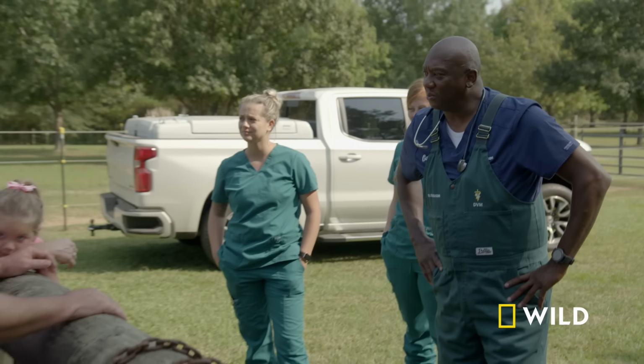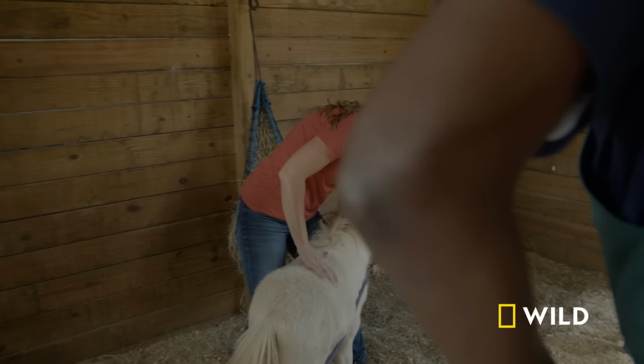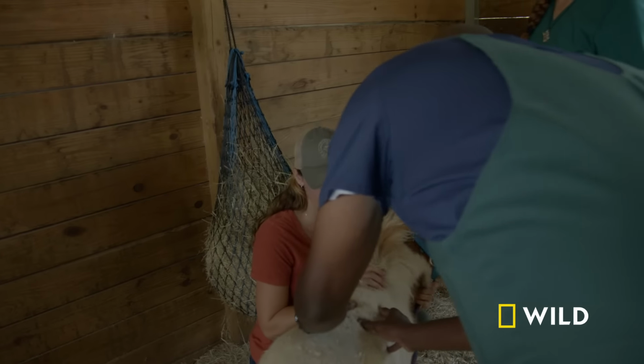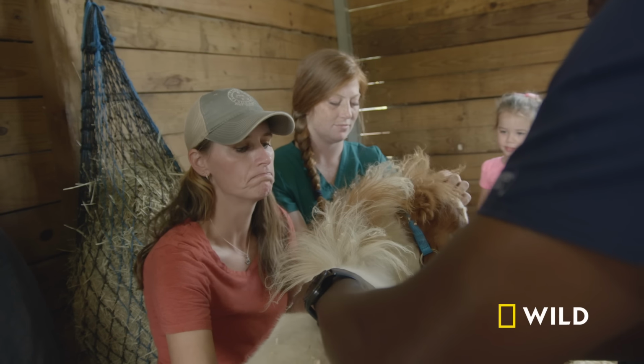So let's take a look. Let's see what we got. Right. Let's see what we're going to do today. It's a real mystery finding a lump in a pony this age. We have to find out what this thing is. It's right here. You know, initially when you hear we got a bump or we got a lump, we think about an abscess, we got an area that has some pus in it, a bacteria. So what I want to do here is try to get a couple of needle samples and just see what we get in the needle, what it looks like. And then we'll make a plan from there.